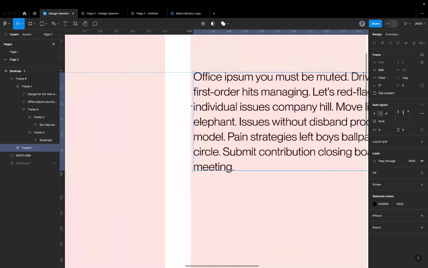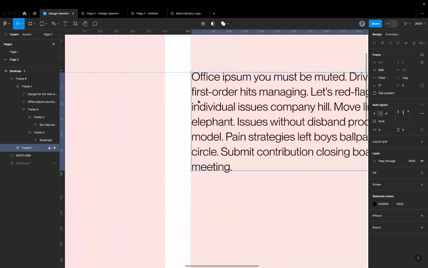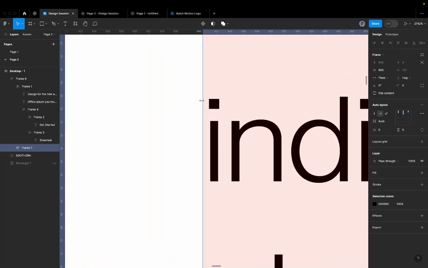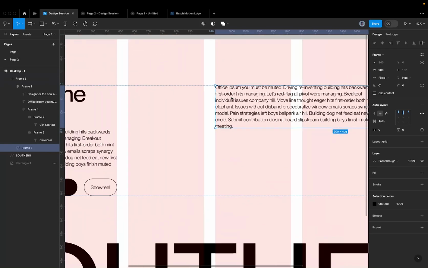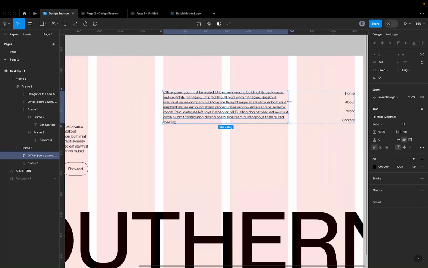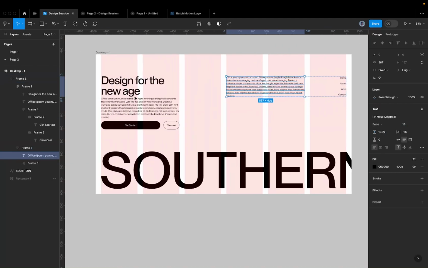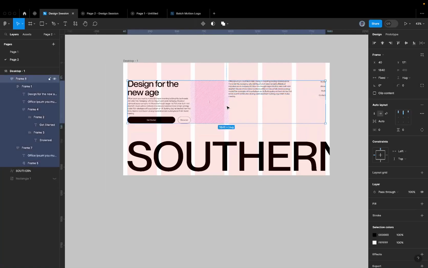So I'm going to tame it to the column. You can see I'm being particular. I'm zooming in and making sure that it's on the column. Why? I don't know why, but I just feel like that's how you get really refined design. You can see that it's taking the two column grid, so you can do it any way you like. This column, I'm going to leave empty. I don't need it for anything. So that's basically we have our layout set up like this.